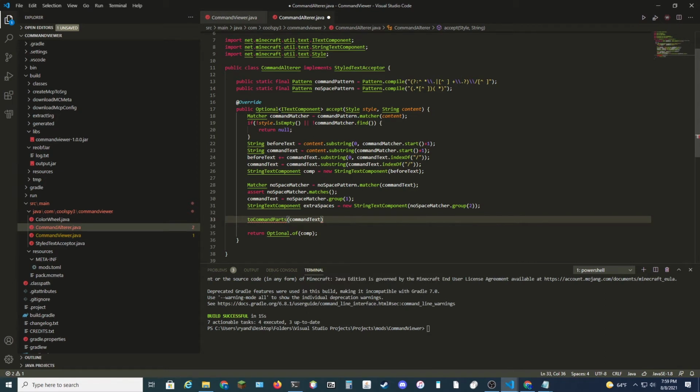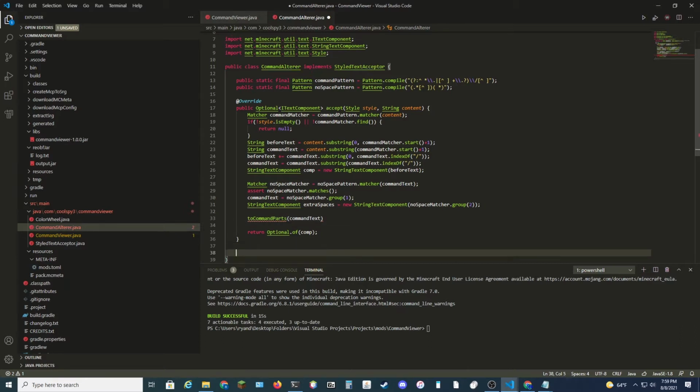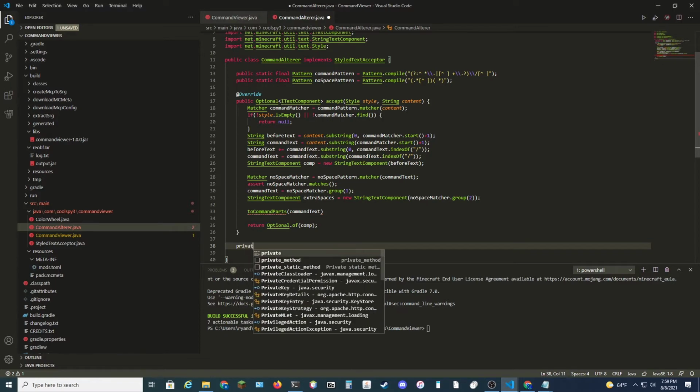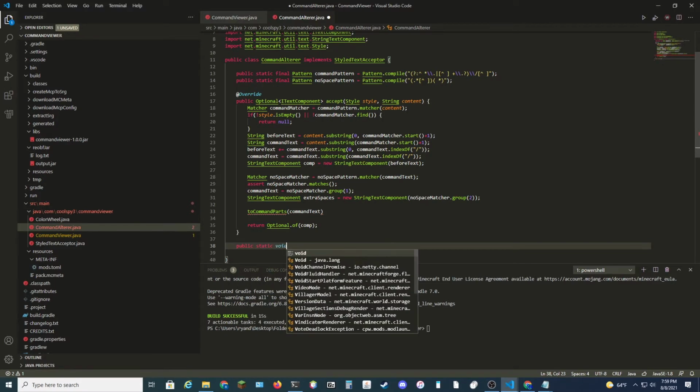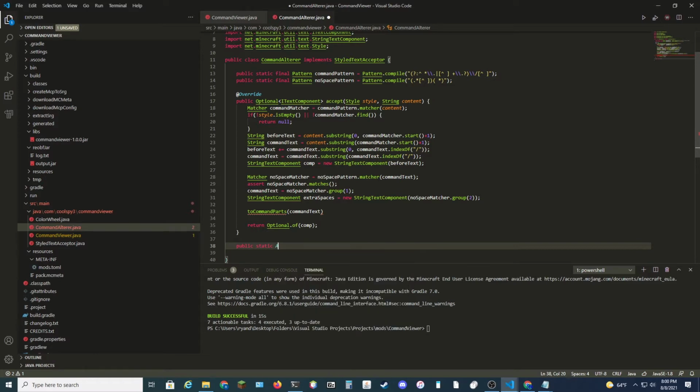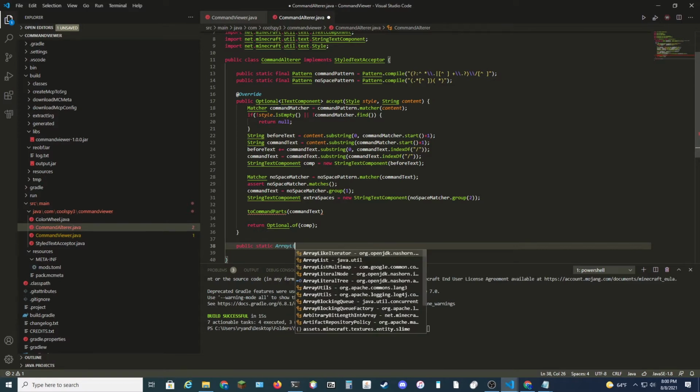Which will literally just say, so why not public static, make this an array list.